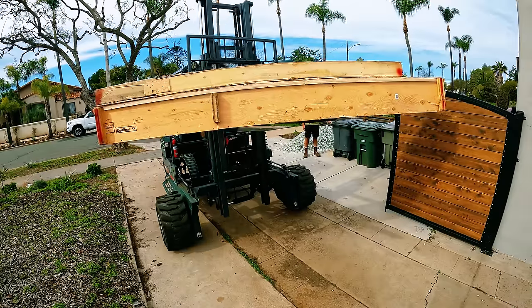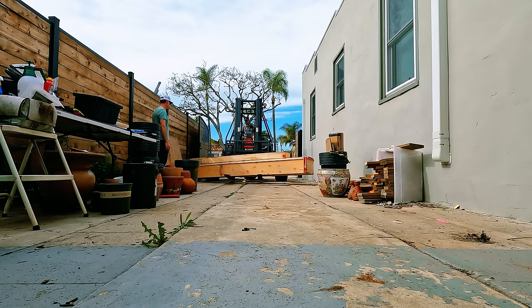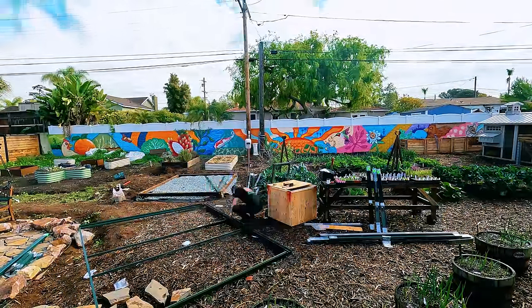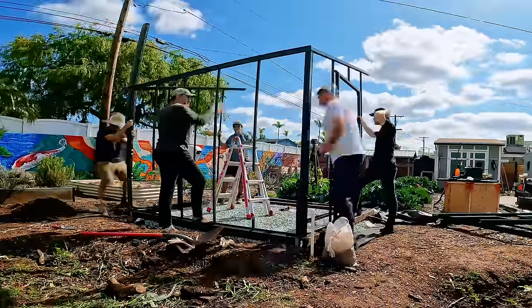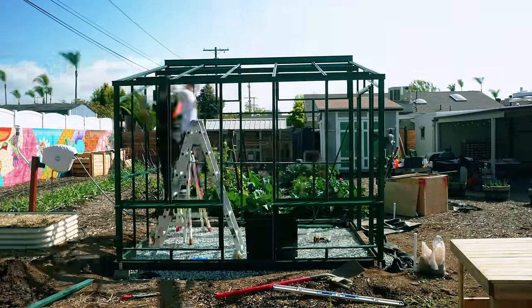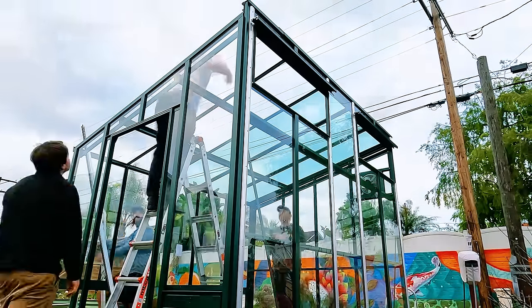When the greenhouse arrived, I was totally stoked but honestly afraid to open those amazing wooden boxes myself. So the build went something like this: Rick and Cody showed up, deconstructed the boxes, and built the frame wall by wall — tall side, small side, then the angled sides — standing it all up. Then they worked with the glazing, which are the big glass panels, quite thick at six millimeters — about a quarter inch — really tough, and really what gives the greenhouse all of its strength. Once those panels are in, you can't move it around, which is exactly what you want.